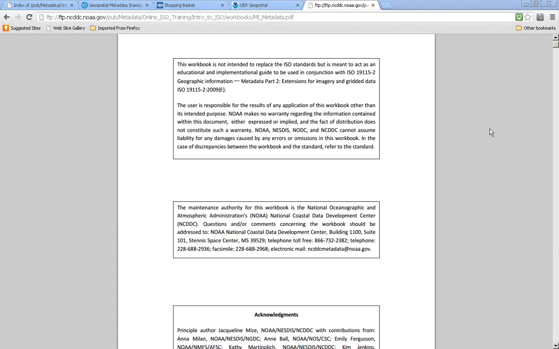Again, using the 19139 standard, the XML schemas are how you validate against a certain schema, and it depends on which tools you're using. We have February 12th for the tools for ISO metadata, where we go into which tools, and the February 26th session goes into the validation.